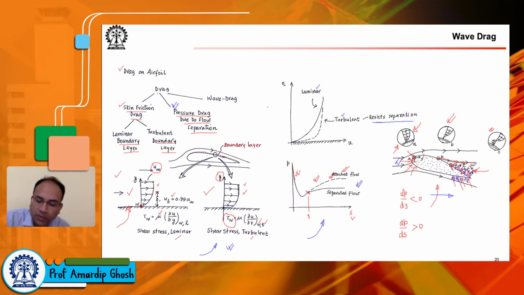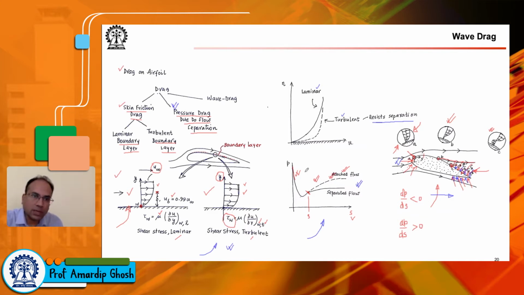So for the golf ball, even if there is a flow separation, the amount of wake region created because of the dimples is actually quite small. So the presence of dimples makes the boundary layer turbulent. That increases skin friction drag, but reduces pressure drag due to flow separation. Nonetheless, this is what we have done so far.